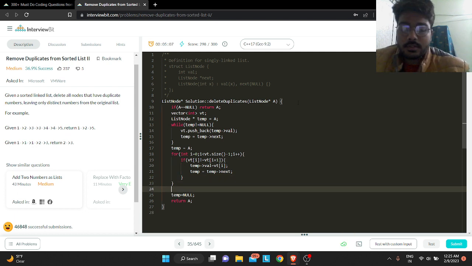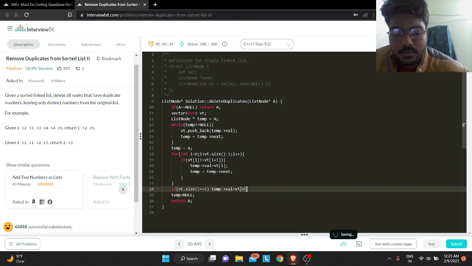We have to check whether the vector size is greater than one, or if it is only one element. In that case, v[0].